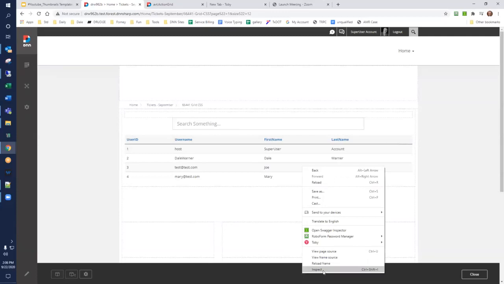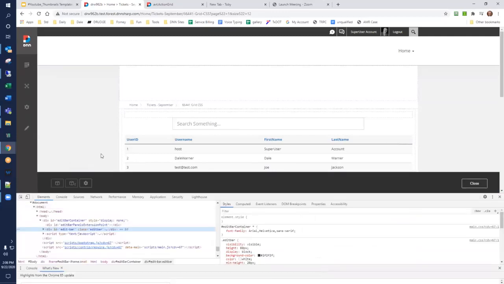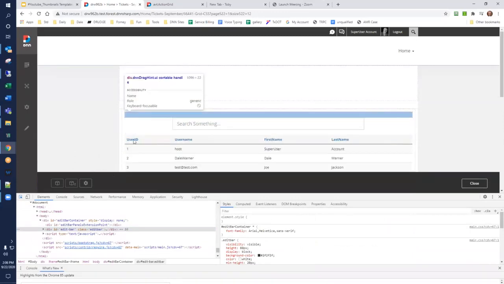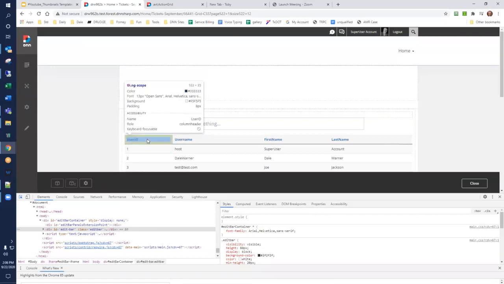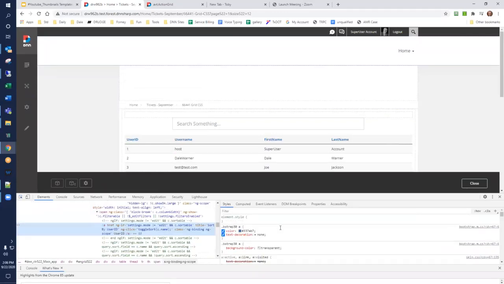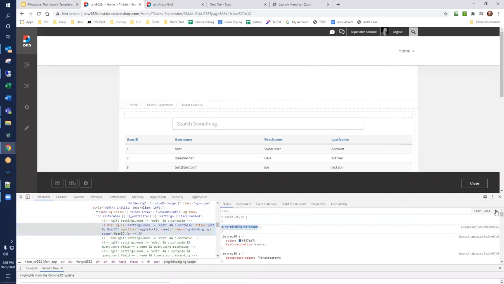In Chrome, you can right click and inspect and dynamically interact with the CSS. And as a result, you can change the formatting of the content. So for example, if I wanted to change the header color from blue to red, and this is a little bit of hit and miss, but interactively we can determine what the correct CSS is. And then once we arrive at that, we can copy it into the CSS.